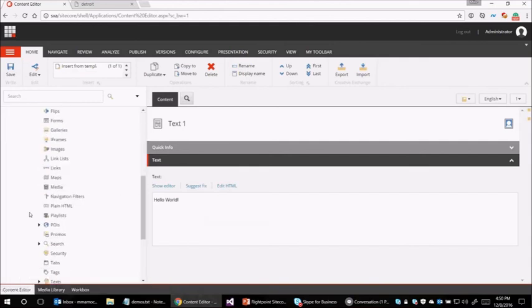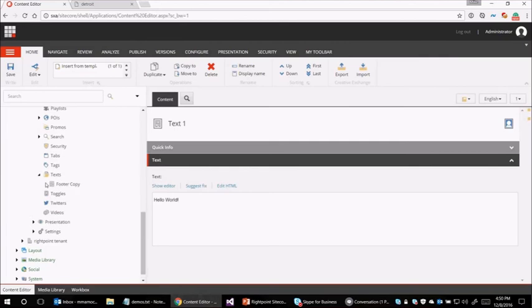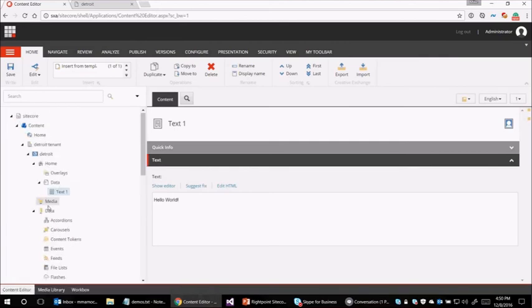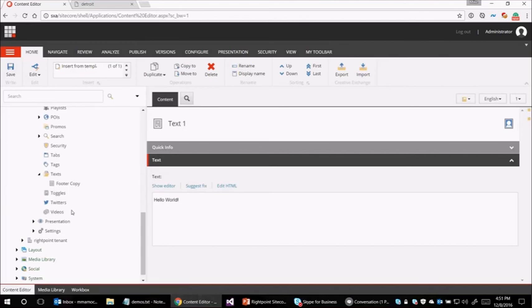If I look in the shared data section that's not specific to that page, here I have my footer copy. So I don't have to do everything inline in the experience editor. I can also do it here.